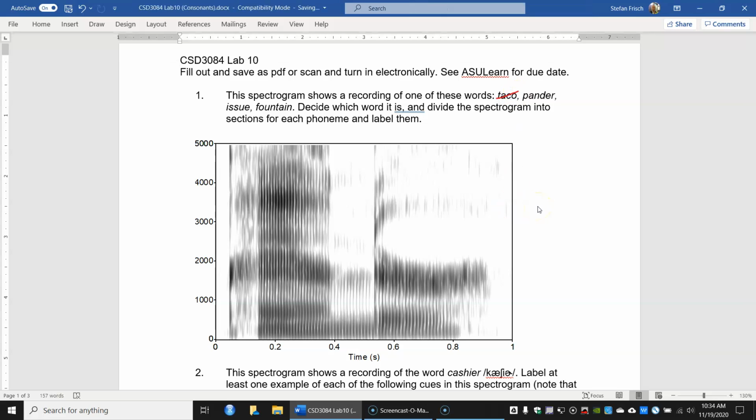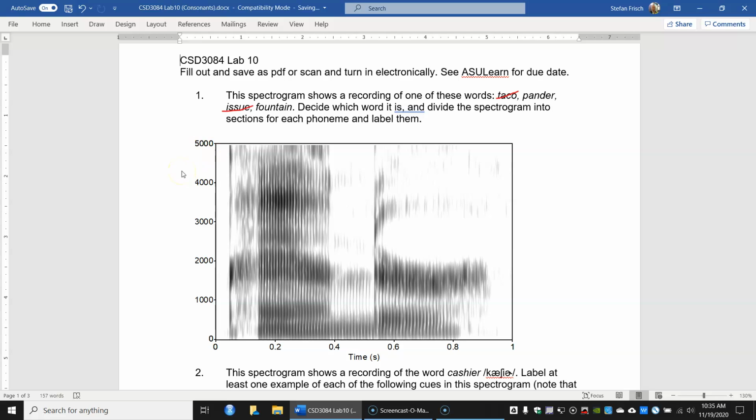Okay, let's see, what else could we look for? Well, in the word issue, there is a palatal fricative, also voiceless, in the middle of the word. So again, we'd be looking for a portion of noise with no evidence of a voice bar in it or leading into it or out of it. And again, I don't really see a thing that looks like an obvious voiceless fricative here, so I'm going to cross that one out.